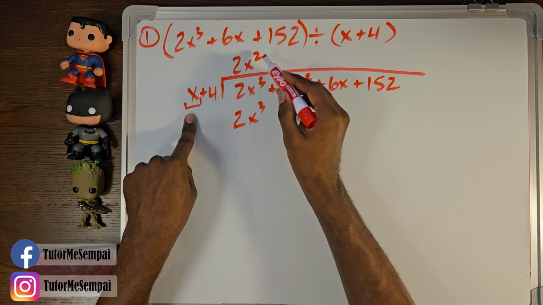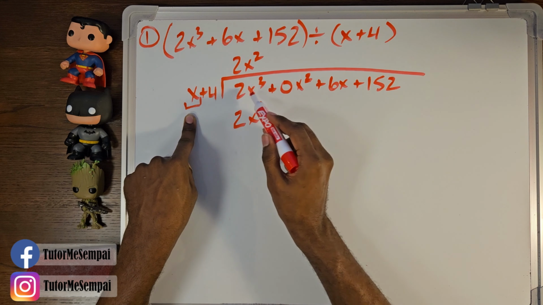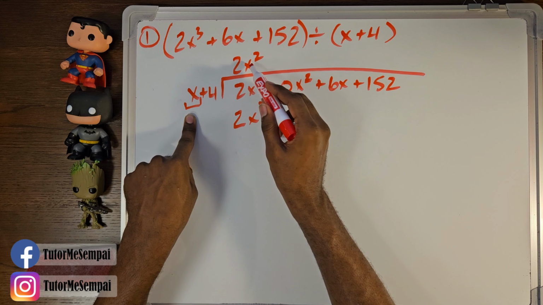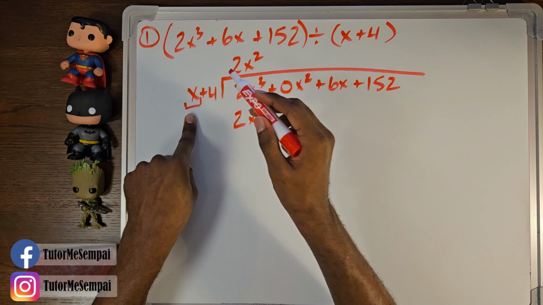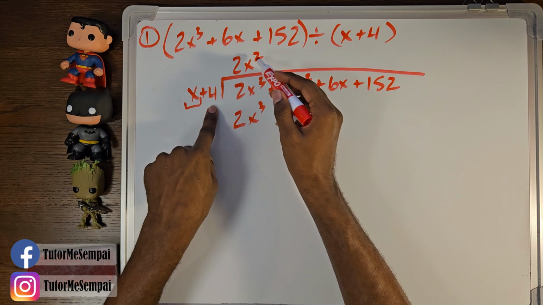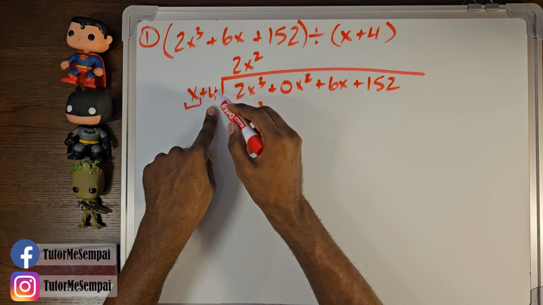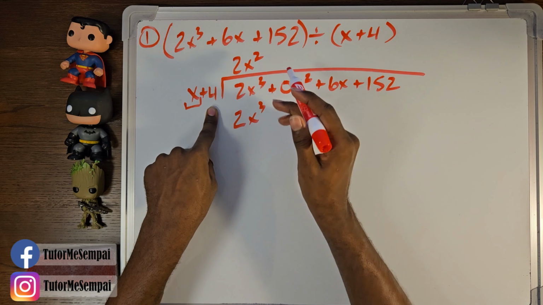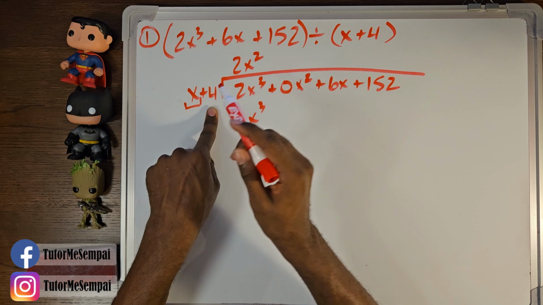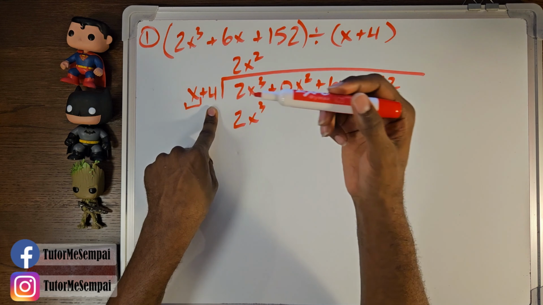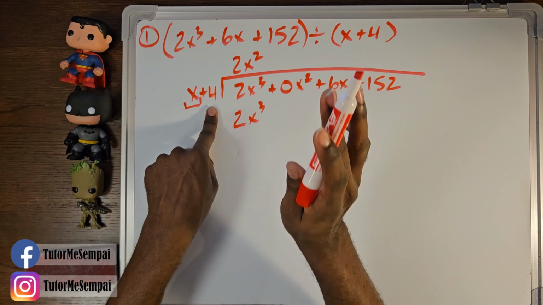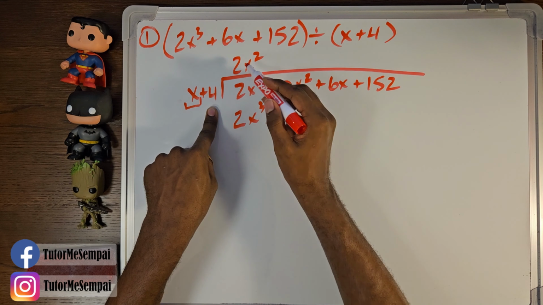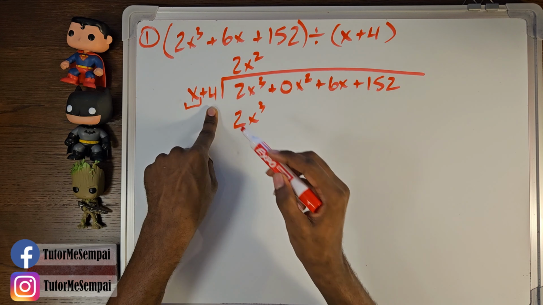Well, we put this up here because that's what we needed to multiply x by to give us this. We're just going to carry this 4 along. Whatever this is, we're going to multiply it by the 4. So your secondary step is you take whatever you put up here and multiply it by whatever is after the x. So in this case, it's just a 4. You could have a longer divisor. You're going to take that and multiply by each and everything that comes afterwards. But in this case, we only have one thing after the x, and we're going to multiply by this 2x squared. So what do you get when you do 2x squared times 4?